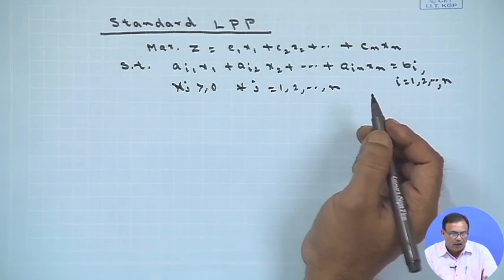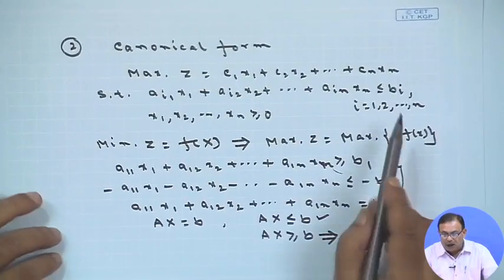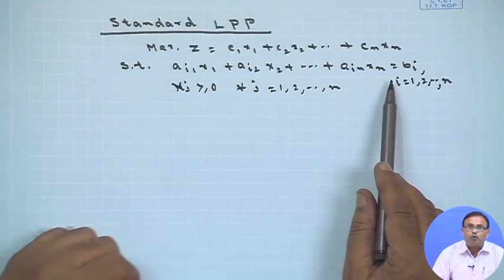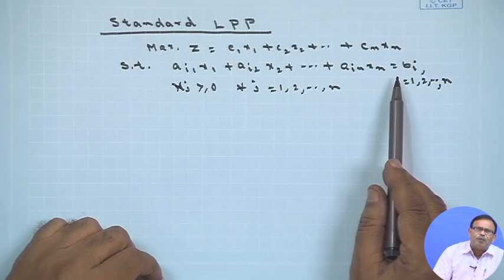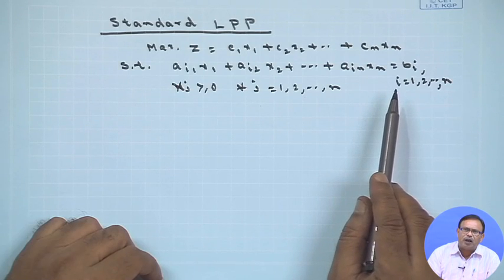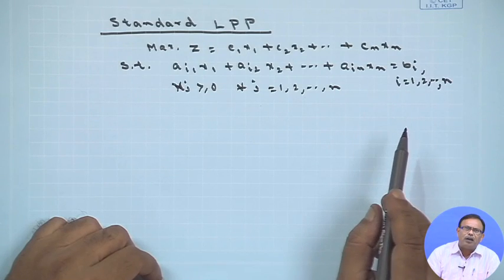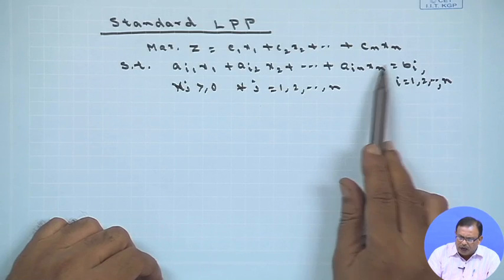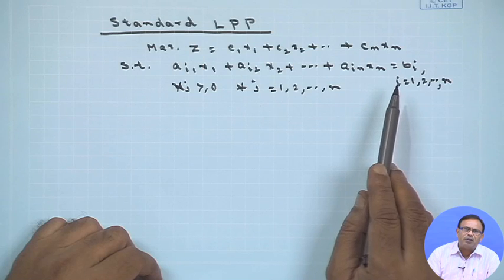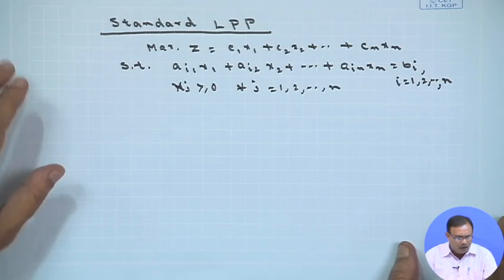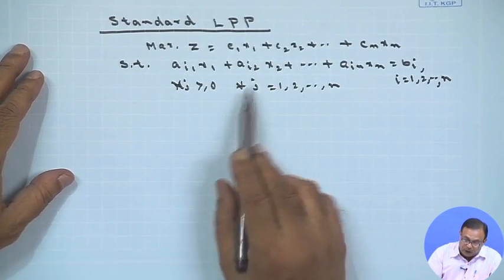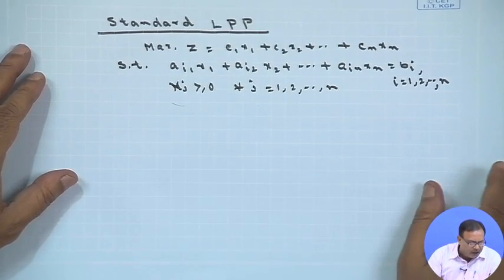So, please note that in canonical form we made the inequality as less than equal sign, but whenever I will transform it, I have to make it equality sign. In graphical method, if you remember, we have told that if I have inequality sign, make it equality sign, and then draw the line in two dimensional space. So, here also whether I have less than equal sign or greater than equal sign, by some means I have to convert it into the equality sign. And all the constraints are equations except the non-negativity constraint.